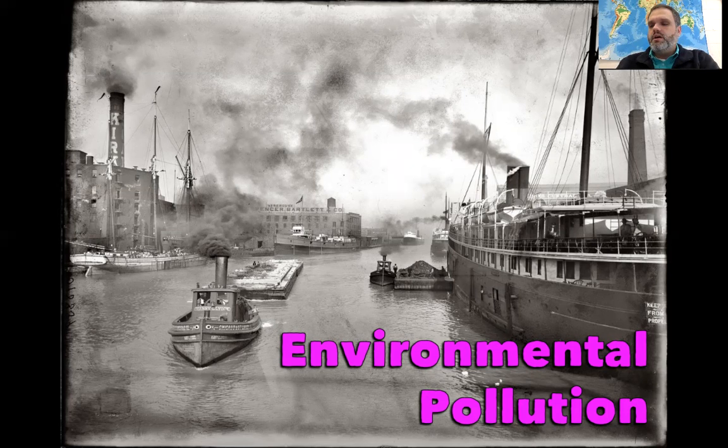And this is a picture from Chicago in 1905, the Chicago River east from the Rush Street Bridge. And you can see this kind of looks pretty dirty, doesn't it? In the industrial part of a city or town, a lot of times there was a black film covering everything from all of that coal burning to run the machinery in the factories and from the steam powered ships.